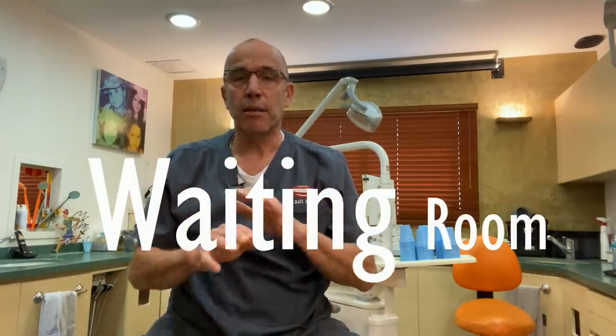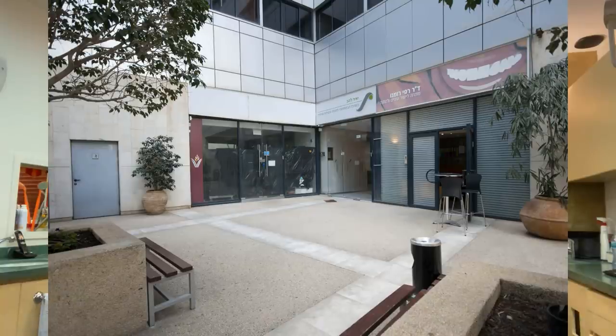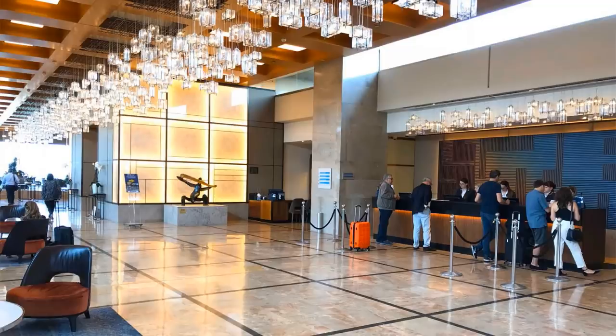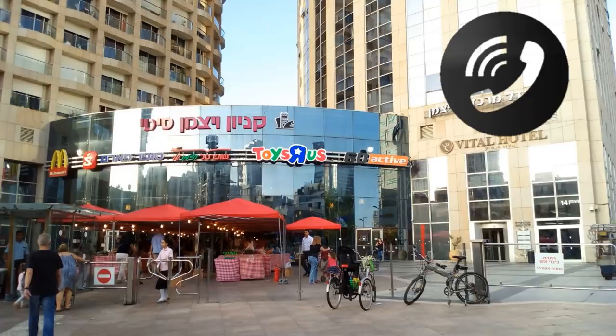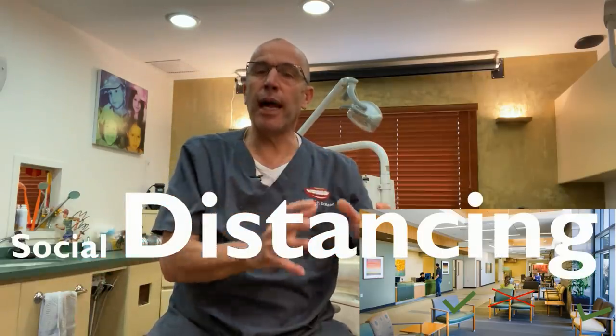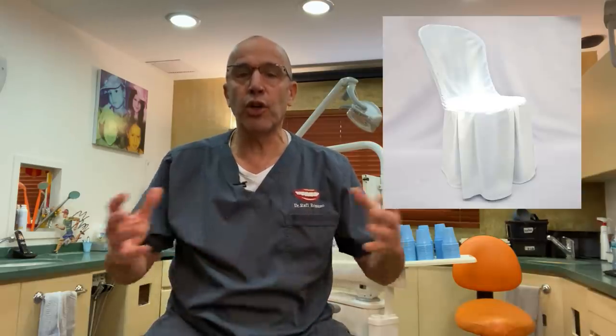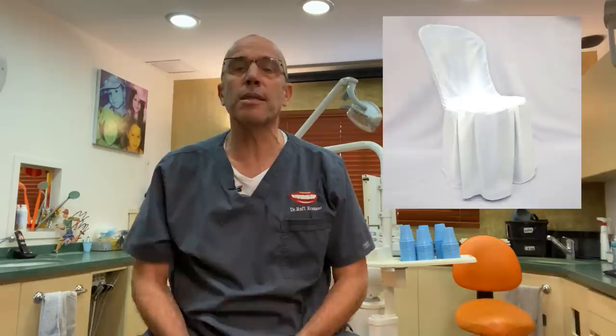The first step is our waiting room. If you can, cancel your waiting room. Let patients wait outside in the car or in the entrance of the clinic. If you have a building where the clinic is, have them wait downstairs and wait for the staff to call them on the mobile phone. In the waiting room, we have blocked most of the chairs. If it's a polyclinic, block one chair, allow the patient to sit in a free chair, then block another one, so you make distance between patients. Try to choose plastic or leather chairs that you can clean and sterilize, or cover your current furniture with plastic that you can clean during the day.